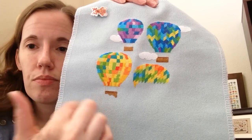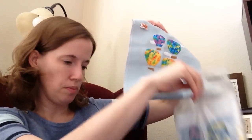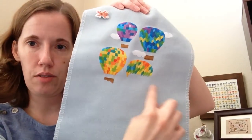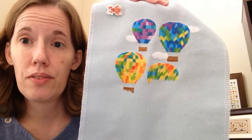I can also, there's a cloud right here. What else is there? Kitty left. There's one more balloon, and there's another cloud over here too. So yeah, that'll be fun. I'll get some of that stuff worked on and finished up, and that'll look really nice.